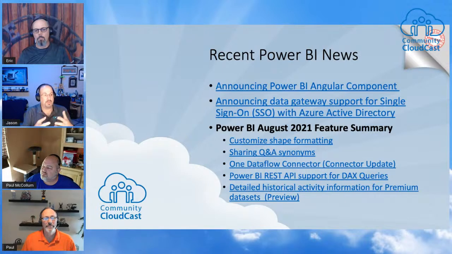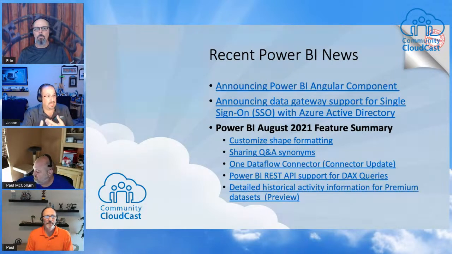The idea behind this is being able to reach back to on-premises data sources, leveraging Azure Active Directory, because nowadays a lot of our modern servers are Azure AD connected as opposed to on-prem domain connected, because a lot of stuff is living in Azure or GCP or AWS or wherever, but still leveraging Azure Active Directory for the server login, the server backend, and all of that. So now we can go through an on-premises data gateway to reach that, as well as leverage things that use Azure AD, such as Snowflake or other things of that nature. We now have the ability to do SSO through this data gateway and talk natively through the single sign-on mechanism for Azure Active Directory. So that's good. That really was a big stumbling block.